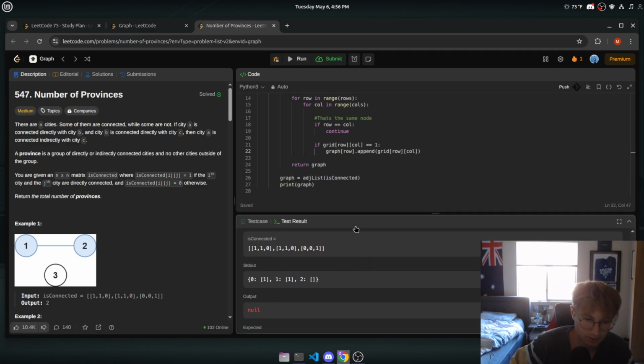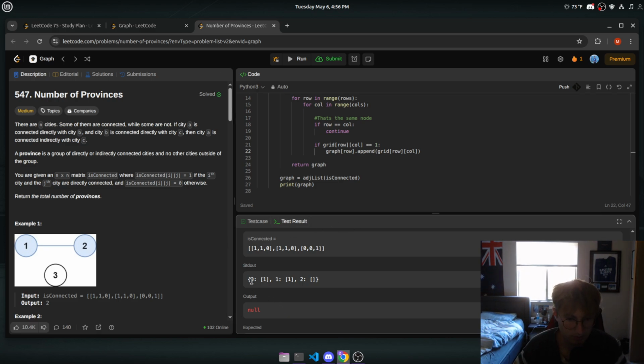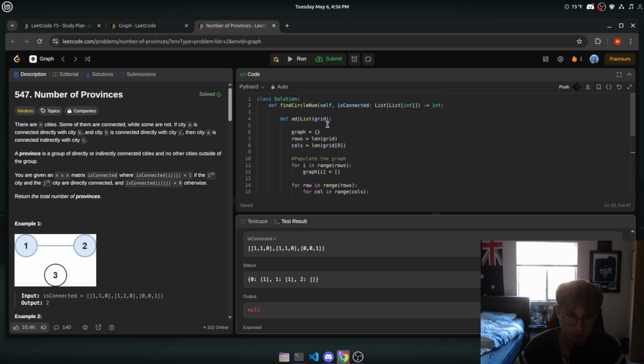I think I just did it. I just made the adjacency matrix. Alright. Shoot. We want our start to be 1 though. We don't.